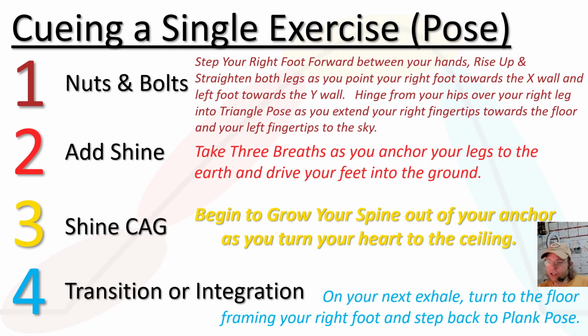Not because I want you to be verbose when you actually teach, actually the minimum number of words to get them into the basic form, just like saying triangle. Whatever the most efficient way that they can do it cleanly, feel like they know what's going on the whole time, and is the minimum number of words, is exactly what you want to do for this first step in any pose. So ideally, I might just say step your right foot forward into triangle pose, something like that. Or I might use waypoints and go step your right foot forward into warrior 2 and come into triangle.